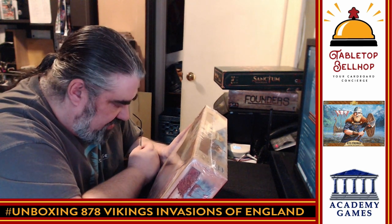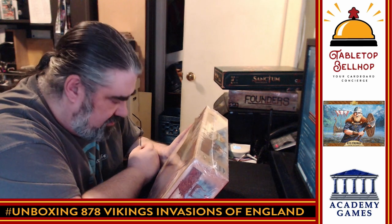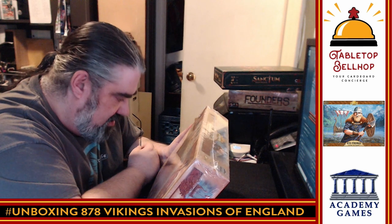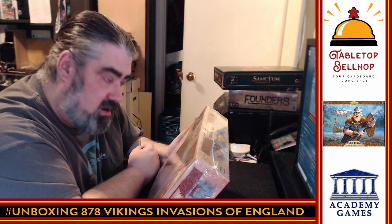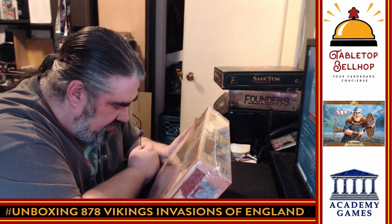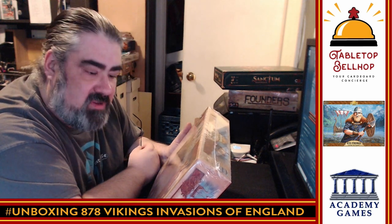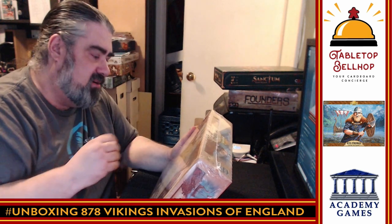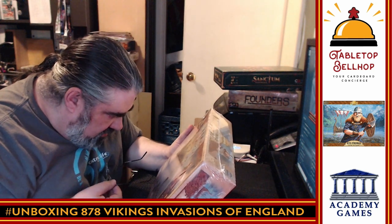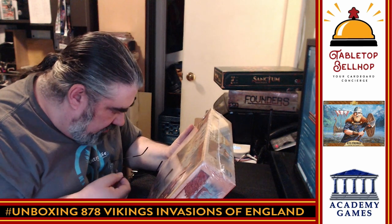The English begin the game controlling all of England, but the Vikings repeatedly invade from the sea with more men, intent on conquest. 878 Vikings is an area control game that is great for head-to-head or up to four-player team play, so one less player than 1812. It includes exciting innovations to the game system of the historical game of the year, 1775 Rebellion. So yeah, it's based on the Rebellion series.